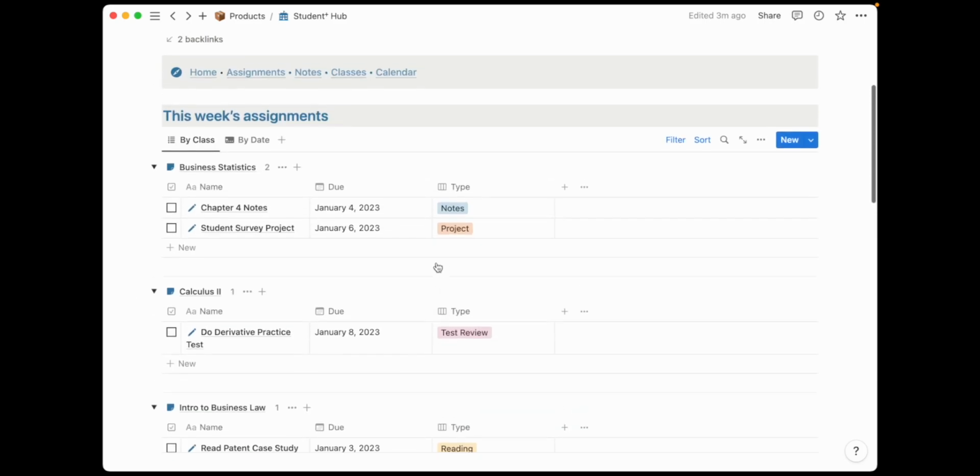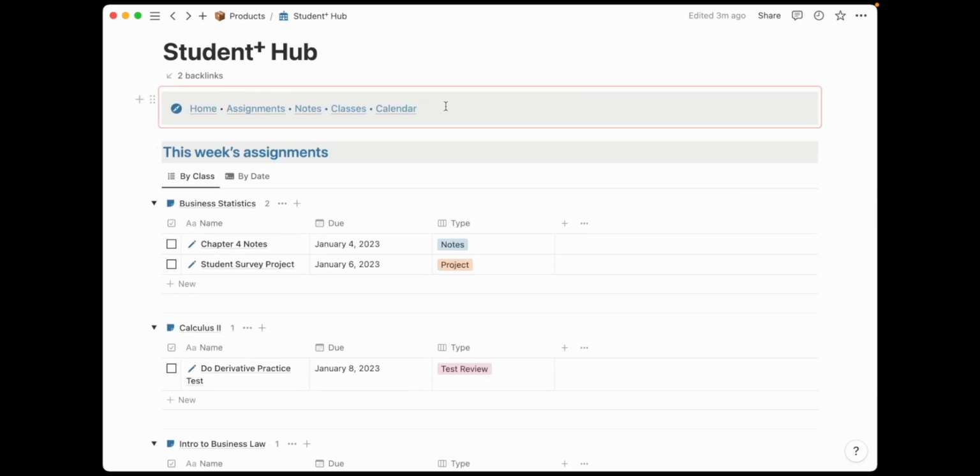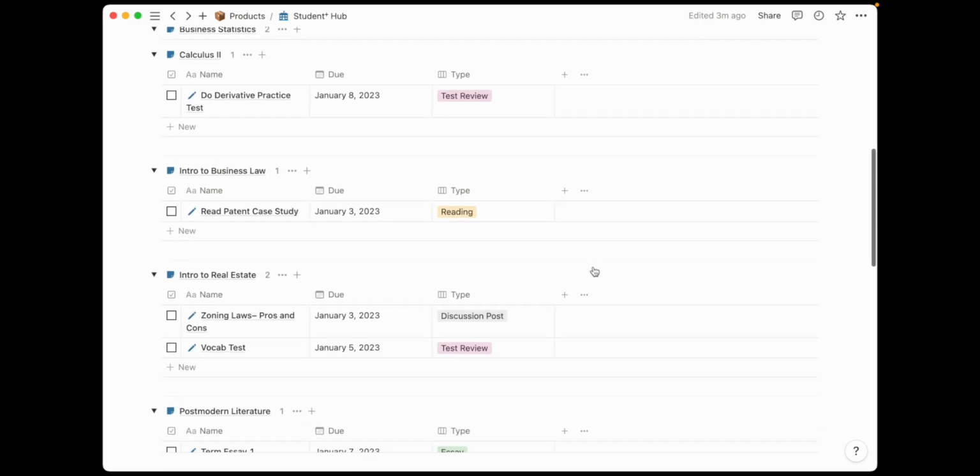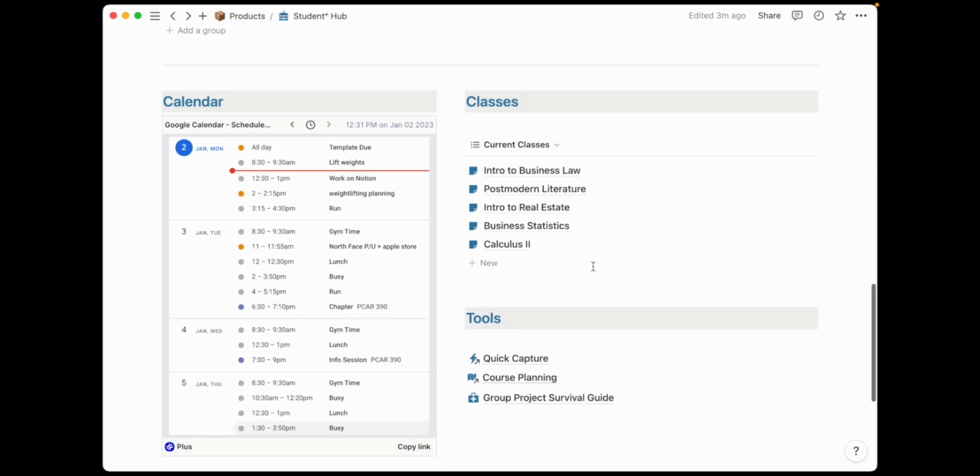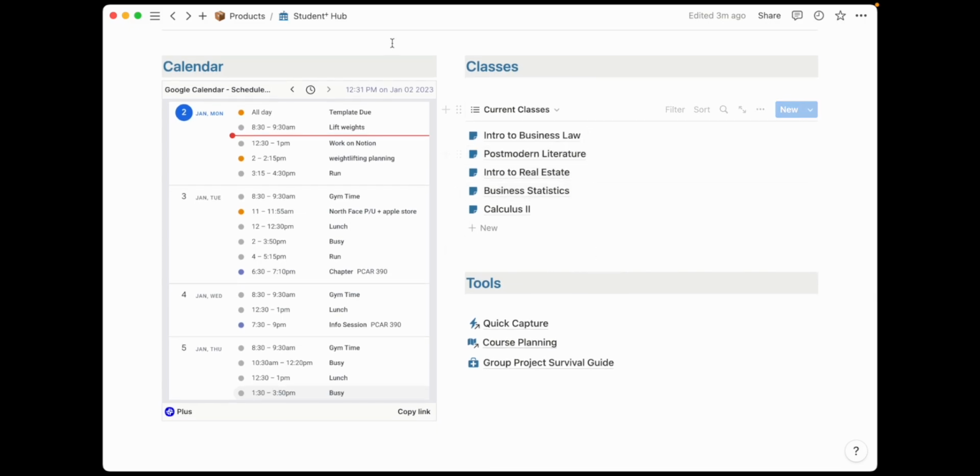At the top of the page and throughout most of the main pages in this template is a navigation bar with all of the links to other main pages. If you decide that there are some extra things that you want to add to this navigation bar, any change that you make to one part of the navigation bar will reflect in all other instances of this navigation bar, which you will see in other places as we go along through this video tutorial. I'll scroll down here to show a brief overview of what else is included here on the Studentplus Hub homepage.